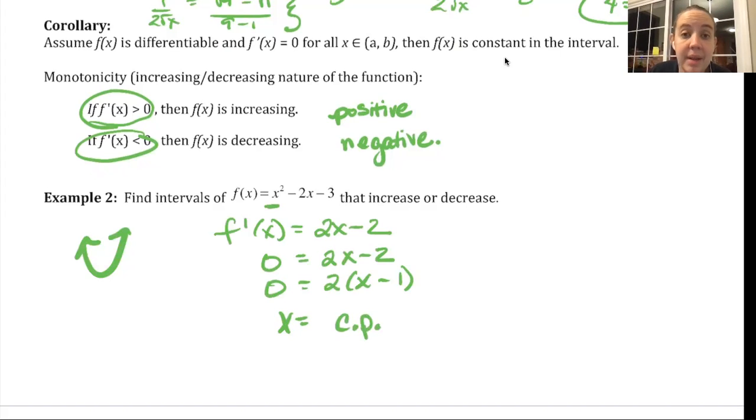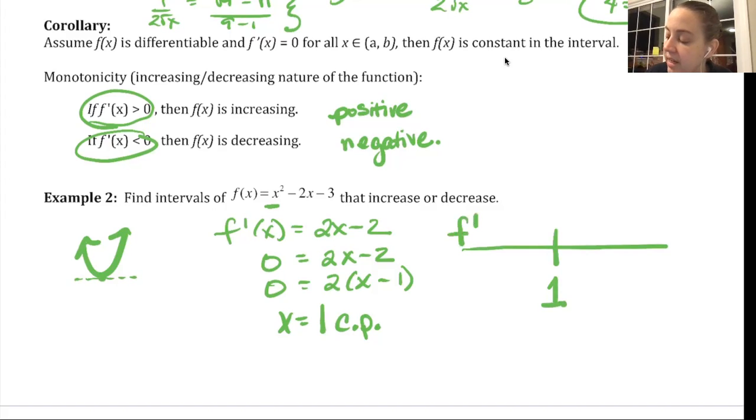Great. That means I have a horizontal tangent line. It's a maximum or a minimum. Well, if it's a horizontal tangent line and I know the parabola opens up, this is a minimum. But I want to show you how that works. So x equals 1. So you're going to make a number line. And in years past, students have told me that they did this in pre-calculus to figure out where the function was above or below the x-axis. We're going to do the same thing here. You are going to look for not above or below, but increasing and decreasing.